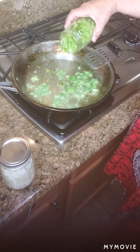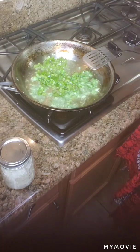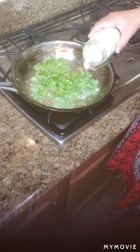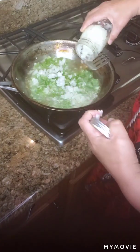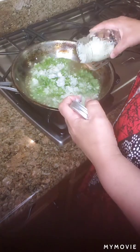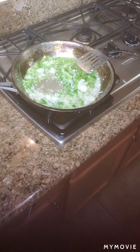So I'm going to go ahead and put some of my bell pepper in here. And this is bell pepper to taste, you know, however much you want. I really like my bell pepper. And then I'm going to put some onions in here. I love onions too. I love my onions. And it also makes your tofu taste really, really good. Alright, so I'm going to get these veggies all fried up here, and I'll be right back.